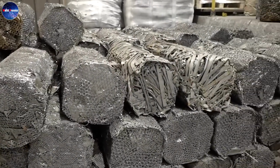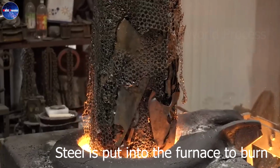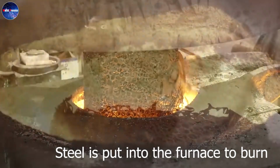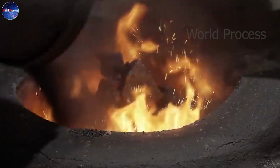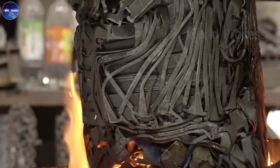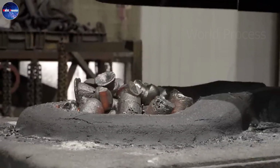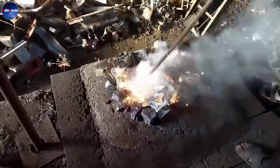Steel is put into the furnace to be burned. Once melted, it is poured into the waiting moulds. Meanwhile, the craftsman will light a fire to ignite from below the mould. This flame will help the steel inside to flow evenly and make the mould harder. When the fire is off, wait for it to cool and then remove the mould.